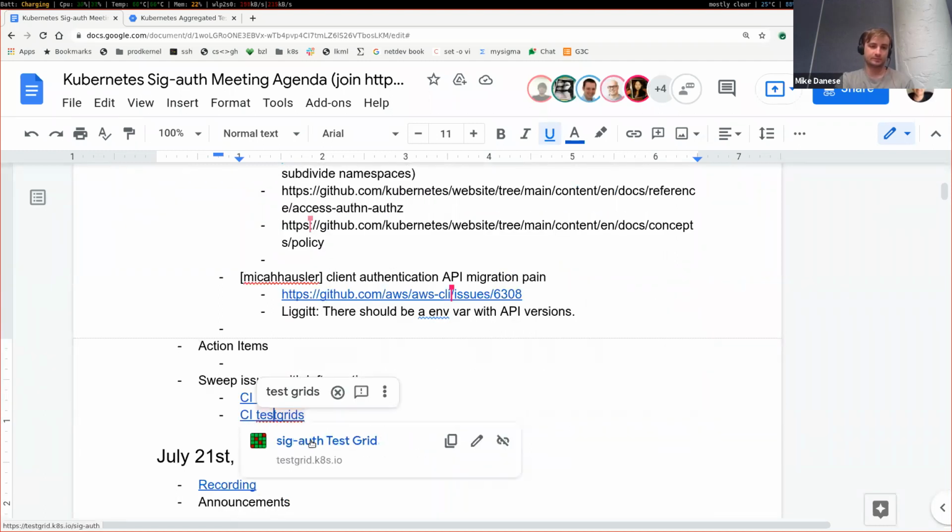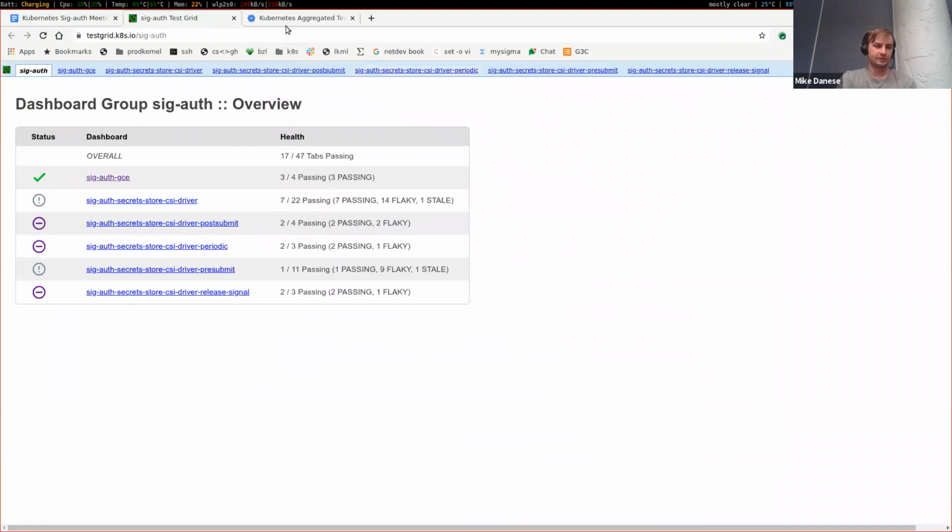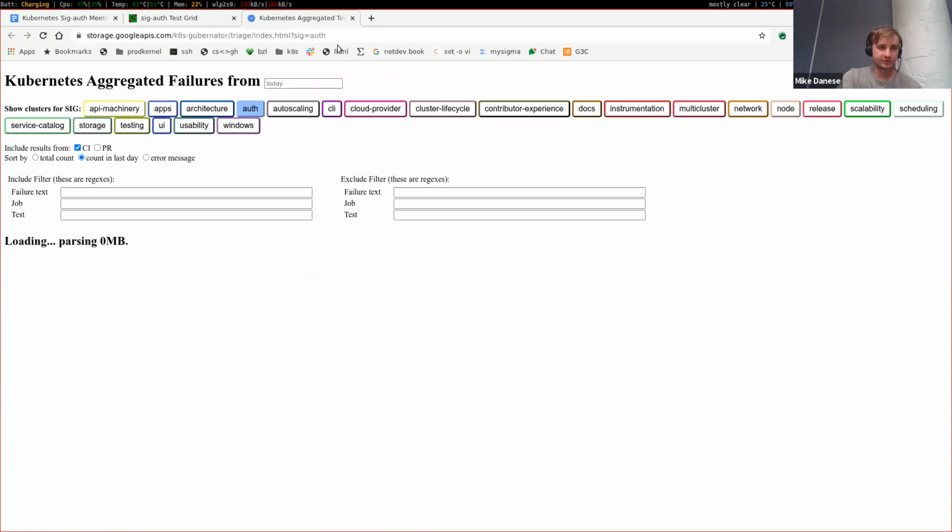Cool. So, loading 0 megabytes. Looks like the test flake cluster has too much data for Chrome to parse. You're going to want to use Firefox, apparently.